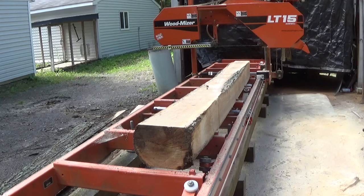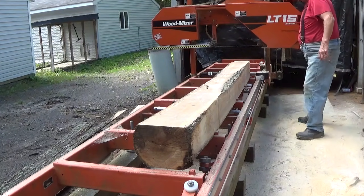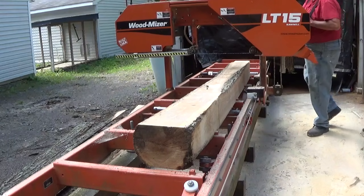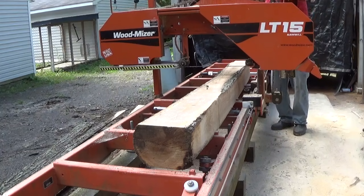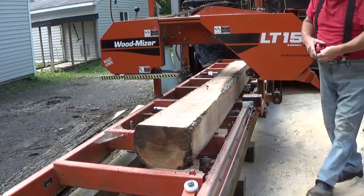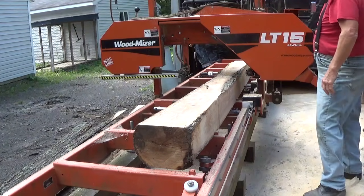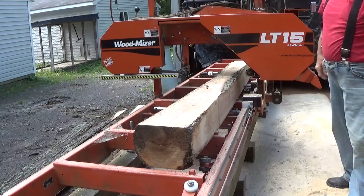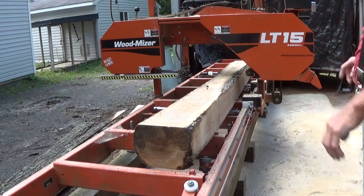Probably, I don't know, maybe an inch and a half. We'll see what happens. Let me measure. Bottom of the wing, so I think I'll do that.